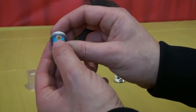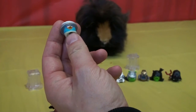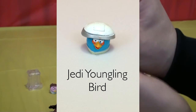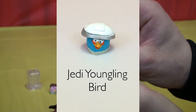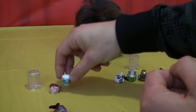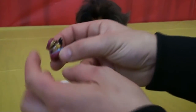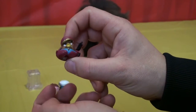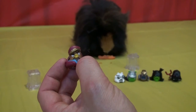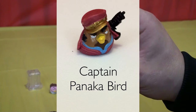This guy's kind of cute — let's check out his name. This is Jedi Youngling bird. Can you see? I'll move it around a bit — Jedi Youngling. And next, this one is Captain Panaka. Captain Panaka — he has a laser gun too. Can you see it? We'll put that one over here.